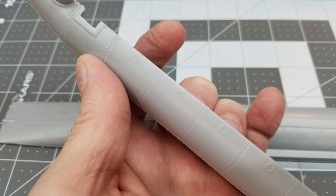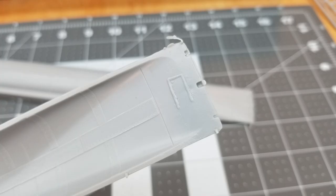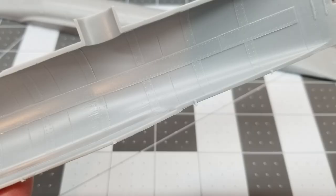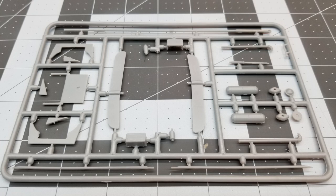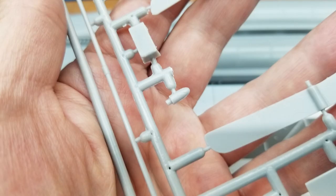Here you can see the portals that we're going to have to drill out — we'll figure out what size those need to be. There is some flash right on the edges of the stern of the sub, and the sprue gates are molded into the edge, so we'll have to sand and clean that up. We have one sprue of colored plastic containing all the parts other than the PE, and the molds are not misaligned so it should be pretty easy to clean up.